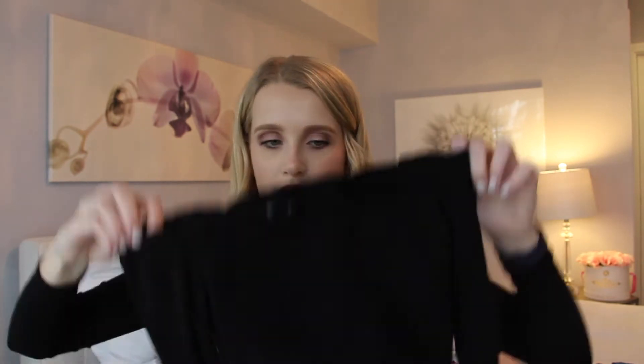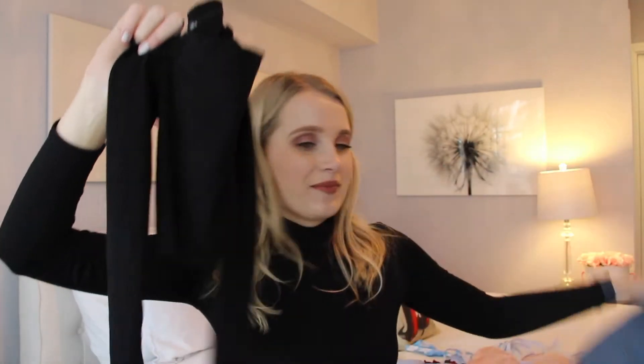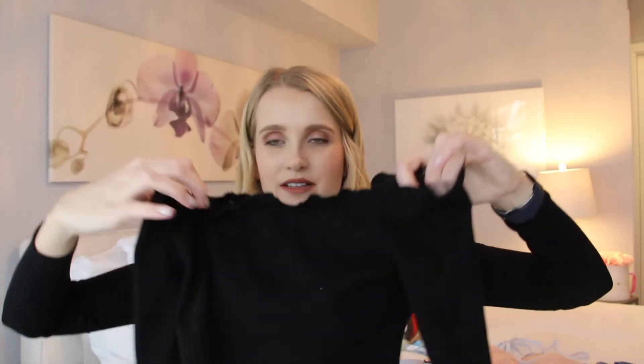I also got a cropped top I've seen a lot on Instagram — it has a three-quarter length sleeve with a little ruffle around the top and hits just above the belly button. I'd obviously wear it with high-waisted shorts. I got this in size medium to make sure it fits across my shoulders, and it actually fits pretty well. It's black so it's a little easier to manage, and it has a cute little ruffle around the arms too.